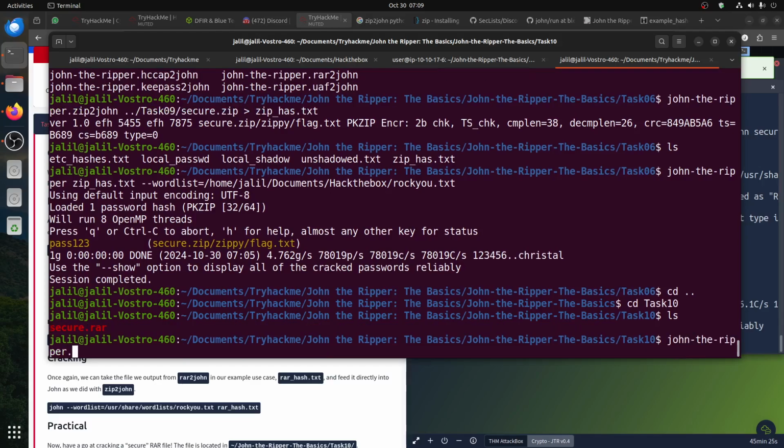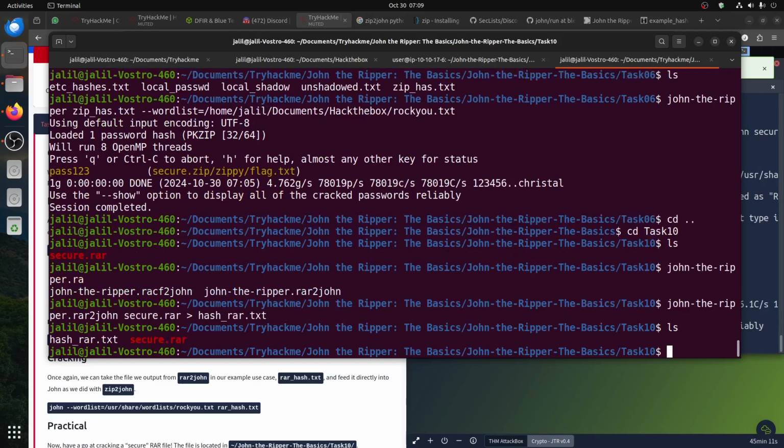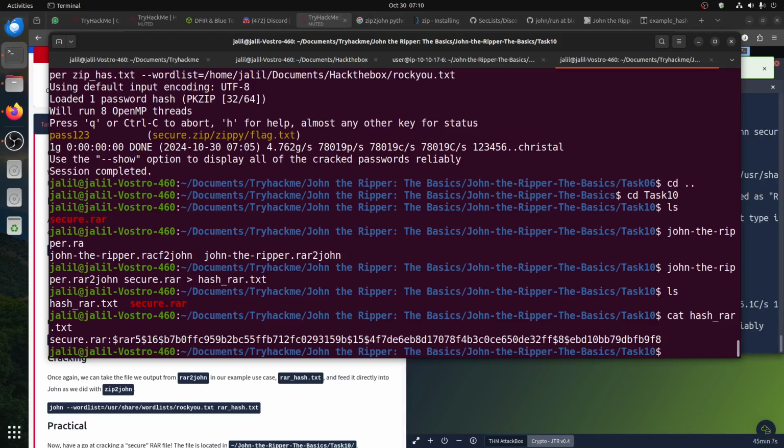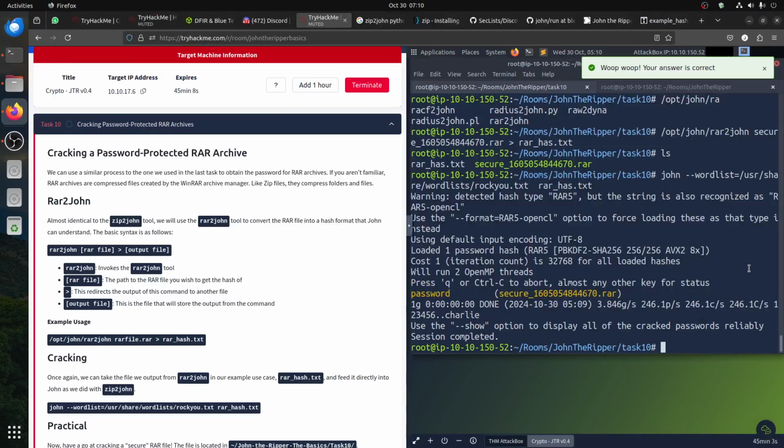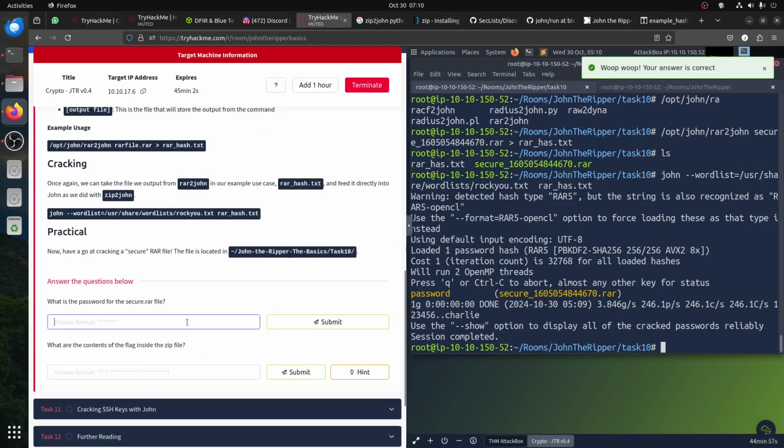I have done John the Ripper and I have rar, my rar2john, and I can just say secure rar, hash rar.txt, and he gives me the file which is hash rar, and then I get things. So now of course the crack, what's the password? The password is password.